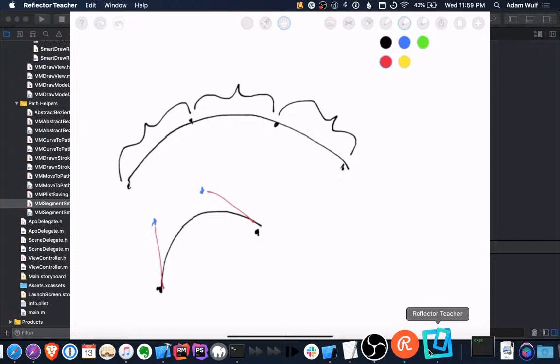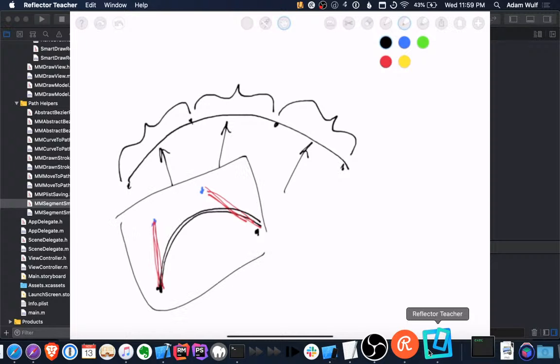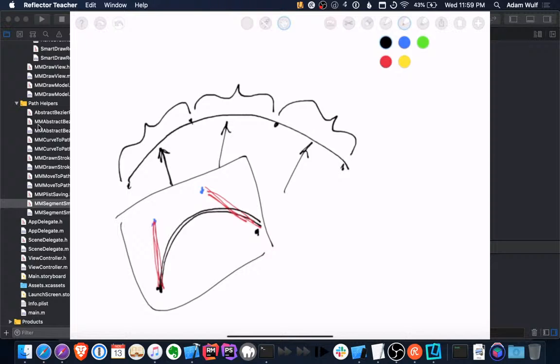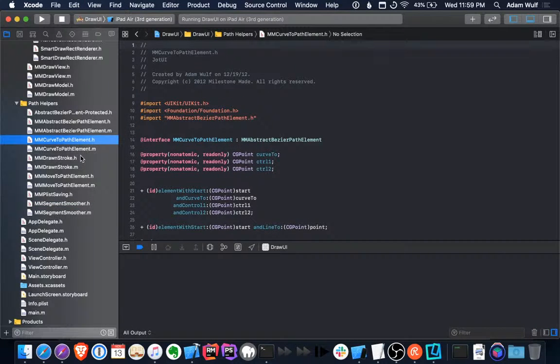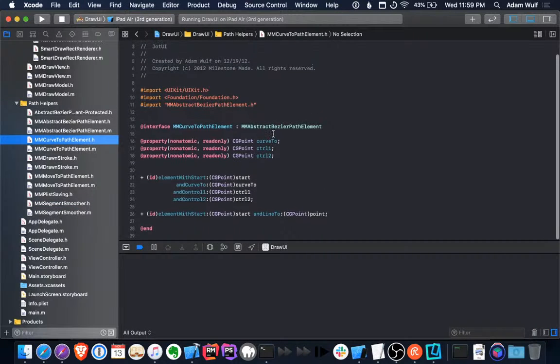And so there's the control point. Those are tangent to the stroke there from the control points. So that's what helps define that nice smooth curve. And then you can kind of patch those curves together, get the entire stroke. Well, this single piece is one of these curve to path elements. And so this element is what contains all of that curve information.